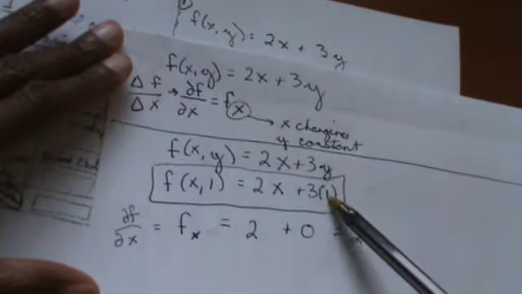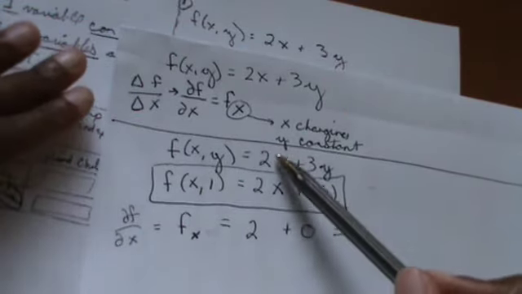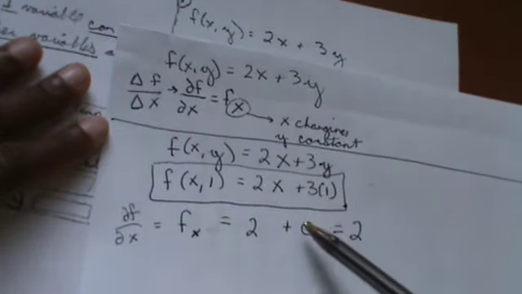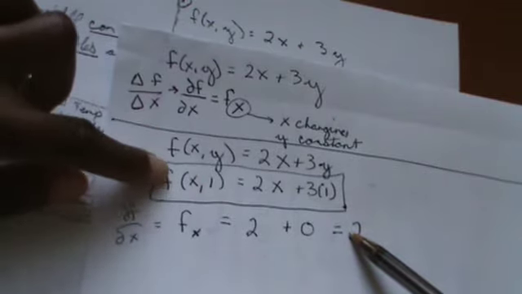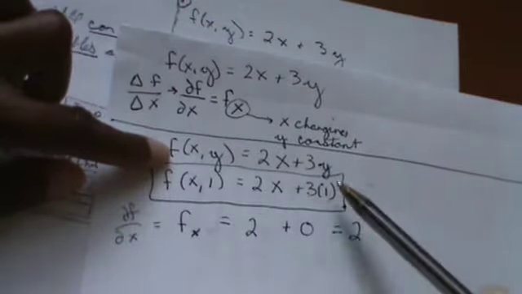Okay, so here the y is stuck at 1. Y is not going to move up from 1. It's not going to move down from 1. But the x can be whatever. So when you take the derivative of this, you get 2, and the derivative of 3 times 1 is 0. And the derivative of this one is the same as the derivative of that, because these behave exactly the same.